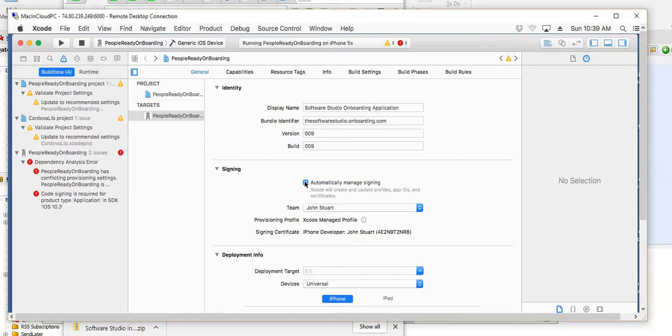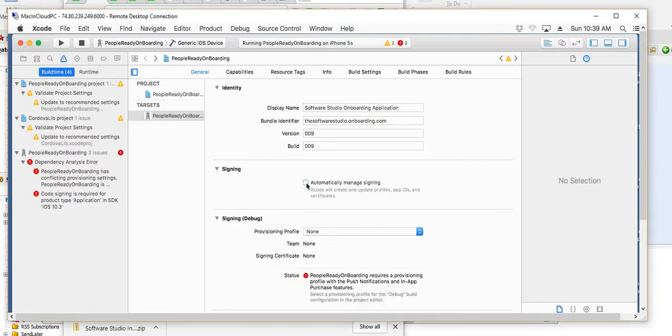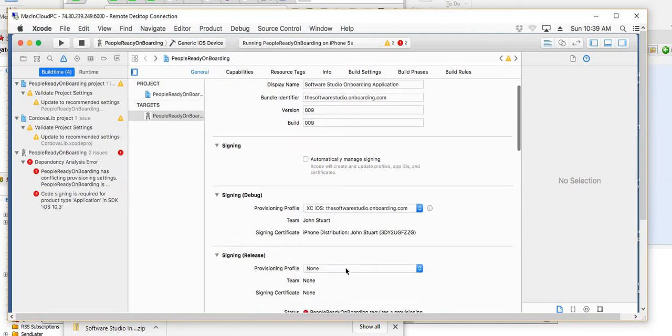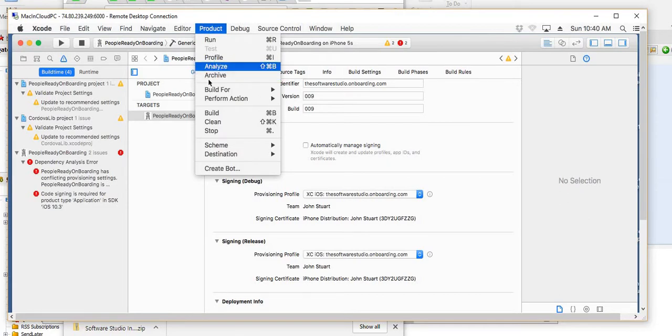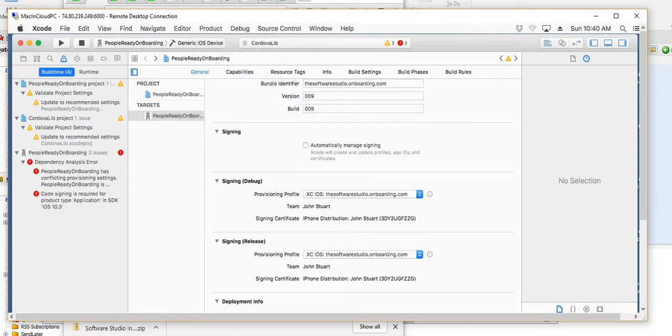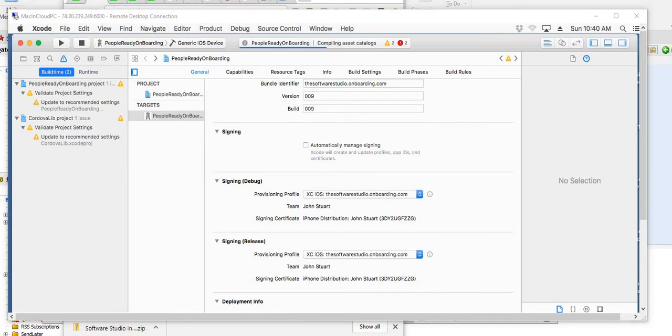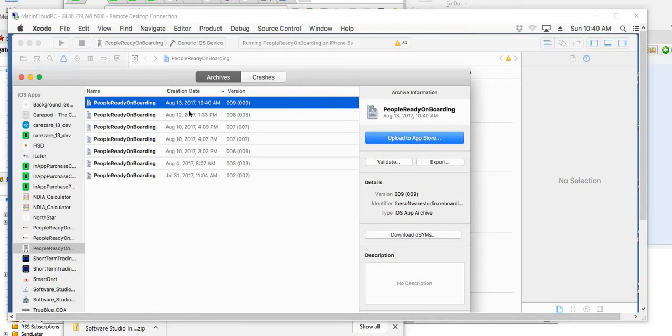So we'll do the process for getting it to the store here. Turn it off, manage the profiles, and I just go to my 2 profiles here for signing and debug. I change those both to my Xcode project, and that will take care of my build error. So I'll do a product and I'll build again, or archive again, sorry. And hopefully you'll see my errors go away, right? As it comes up, when it completes building, it'll tell us we've got version 9 available, and I can upload that to the store.